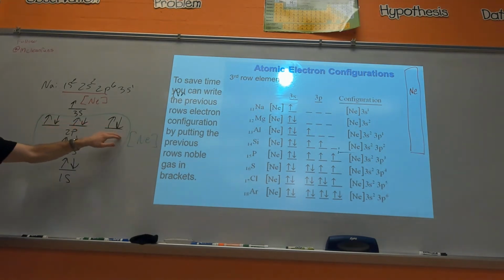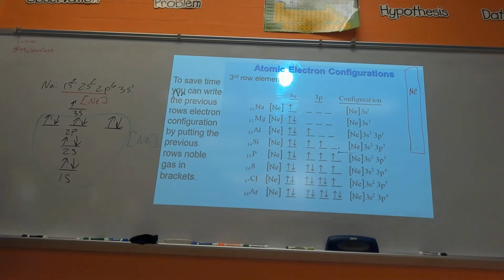Notice how it's 3 different orbitals, because you can hold up to 6 electrons in the 3p's. Each orbital, represented by an underline, is an orbital. So now 3p1. Then silicon, add another one, 3p2. Phosphorus, add another arrow. Notice how Hund's rule says they take up separate orbitals first. So now 3p3, and then sulfur. Now we start pairing, 3p4, all the way down to argon, where you're at 3p6. Argon is just like neon, but it has the additional 3s2 and 3p6.